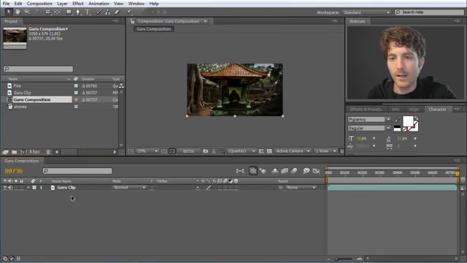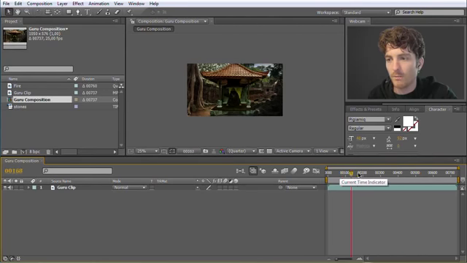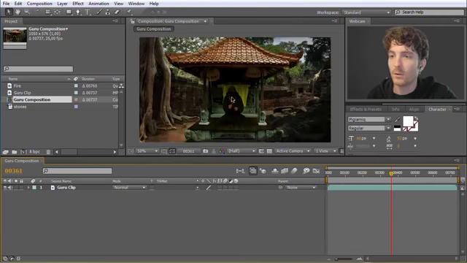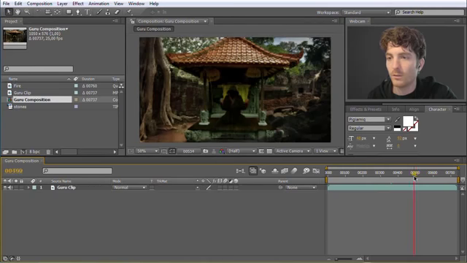As you've already seen, I can drag this element here to jump or to look at different time points of my composition. Again, I zoom in here with the mouse wheel, and you can see now here the Guru is moving, and what is of course missing is still this fire element.